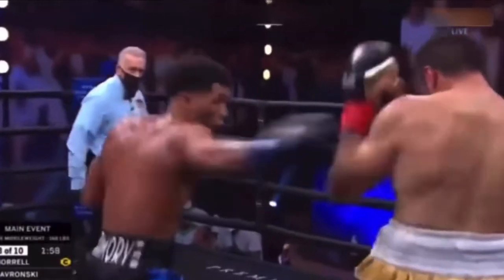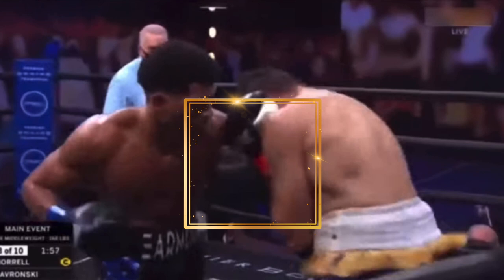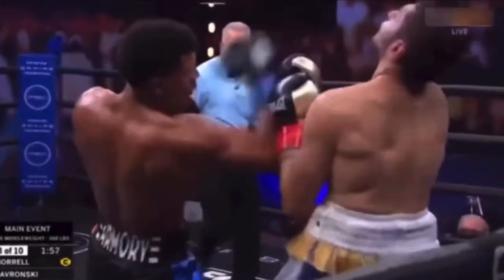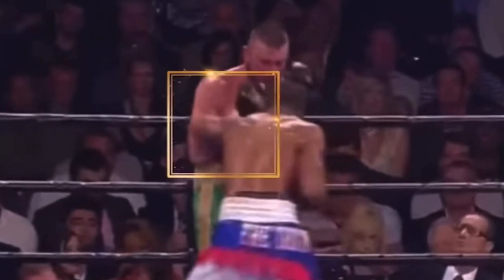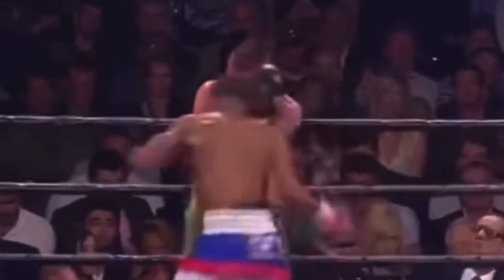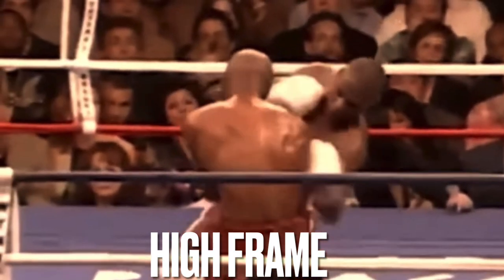Framing typically has the same mechanics as an inside wedge or an L block, but instead of blocking punches, you're placing your wedge across the guard or body of your opponent to prevent your opponent from striking at all. In my opinion, framing is the safest way to transition from attacking to defending and vice versa in the pocket.